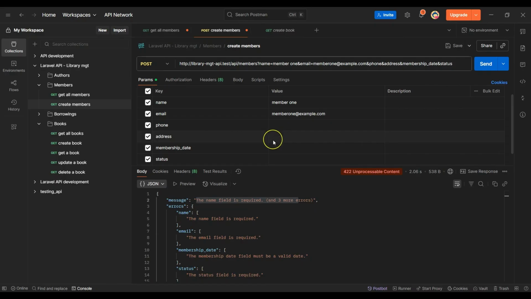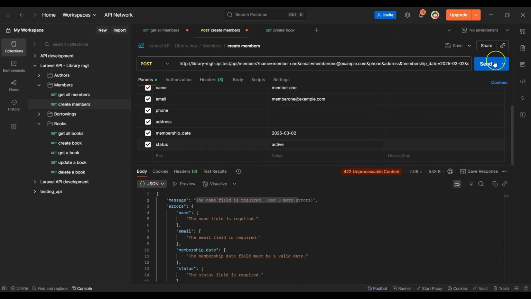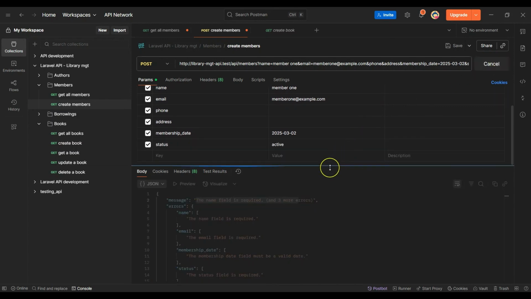And the address too is not required. But for membership date, we can just put, let's say, 2025-03-02. The status, we can put this one to be active. Okay, and now let's send that request.